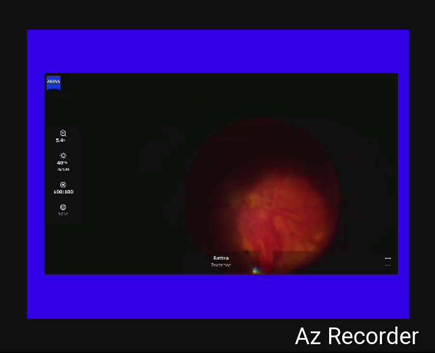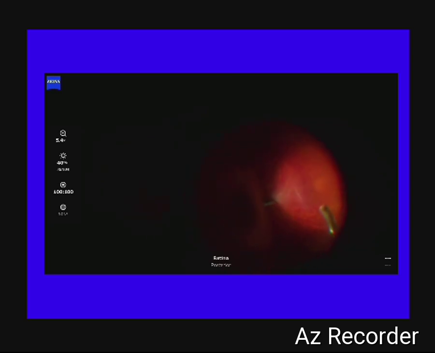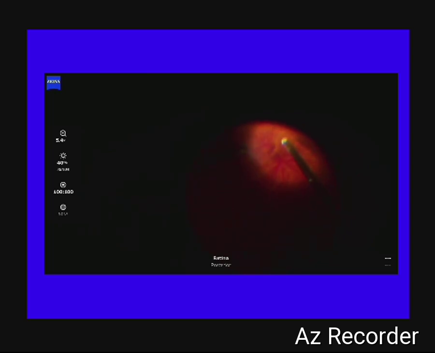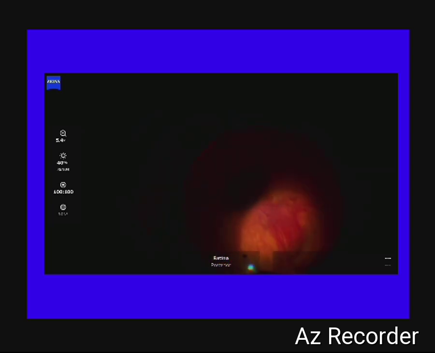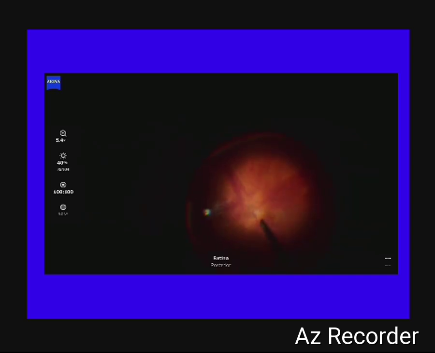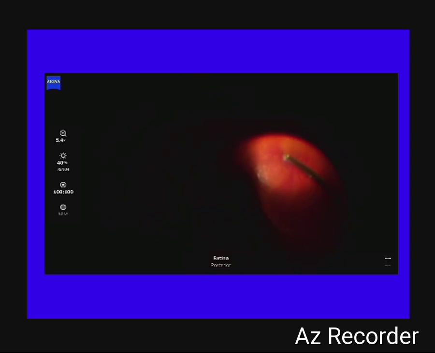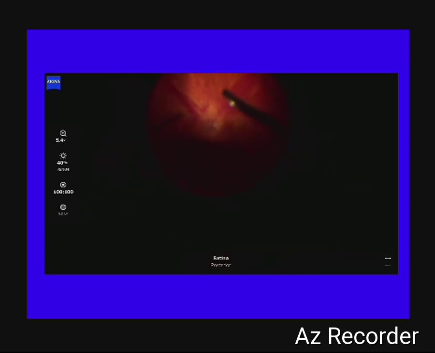This is a very slow, methodical, and painstaking process. We have to be careful as the gel is attached to the retina, and sudden and abrupt movements can lead to a retinal tear or retinal detachment or injury to the retina that we don't want. So here we're trimming the gel in the periphery. We introduce a substance called Triessence to just ensure that we've removed all the gel.